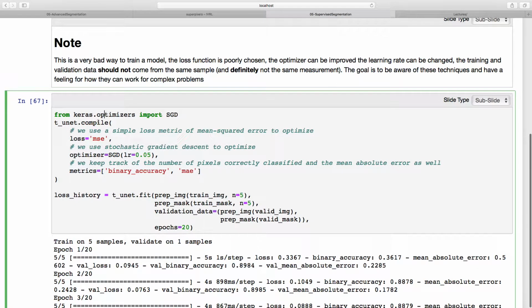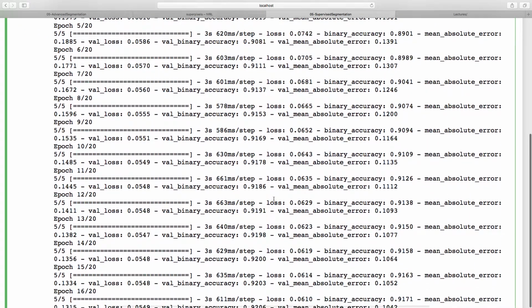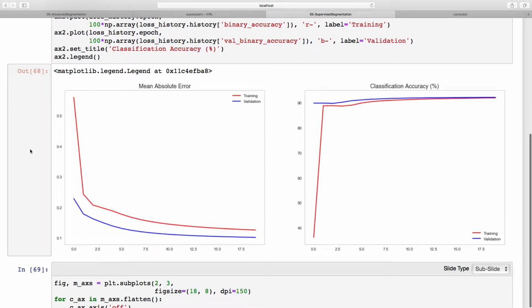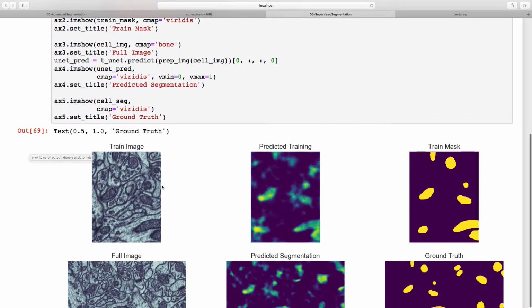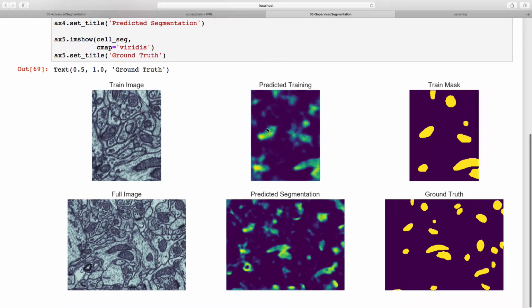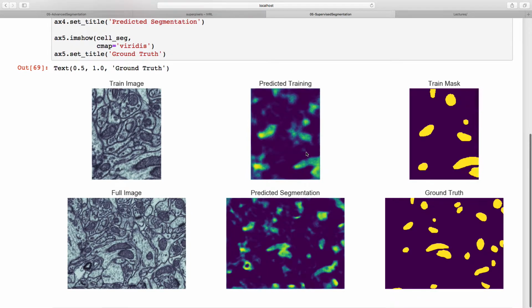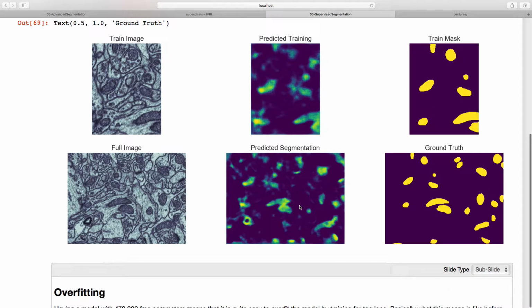With deep learning, you can then use an optimizer and slowly train this model. With each iteration through your data set, the model gets better and better, and you end up getting very good predictions from your model. So this is what it's predicting, and this is what it's supposed to predict. It gets confused by this point here, which is not a mitochondria, but it thinks it is, and this point, which it doesn't think is mitochondria enough. But it generalizes quite well. Even though we've only trained this on one image, it's able to segment these structures fairly well.